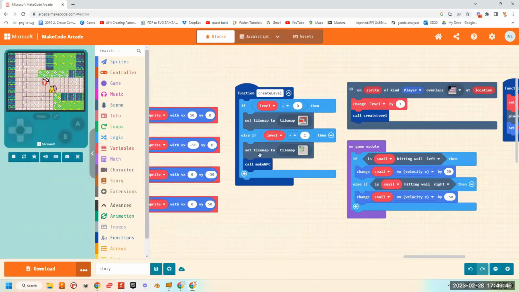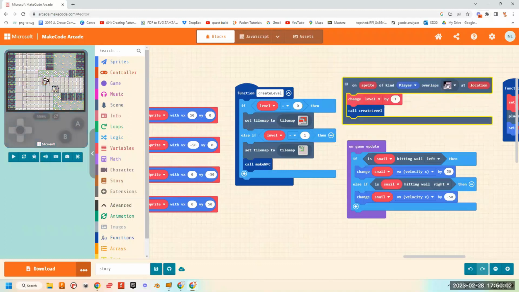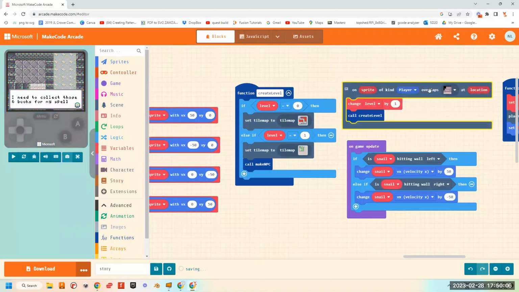Try that one. Or place it underneath your call create level. Place it over this part right here, like underneath the call create level.